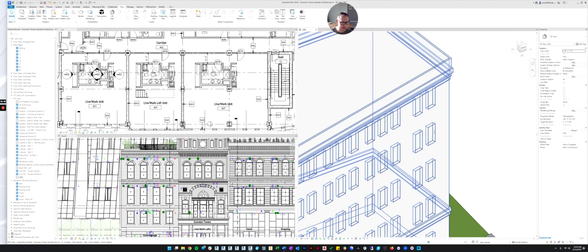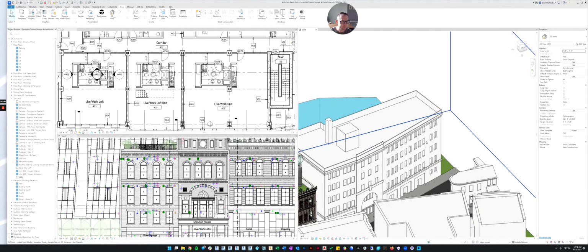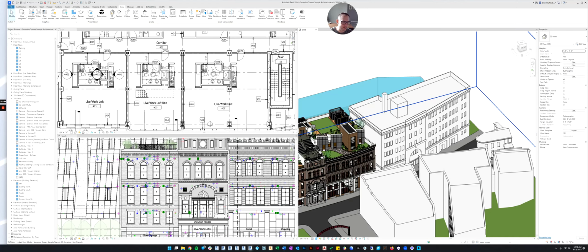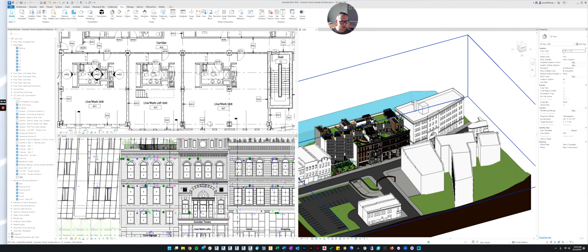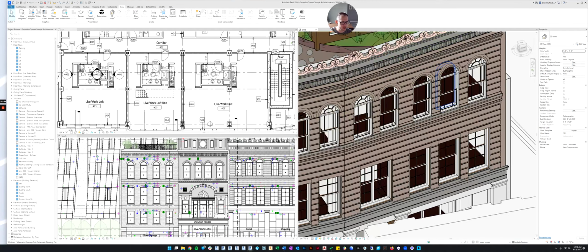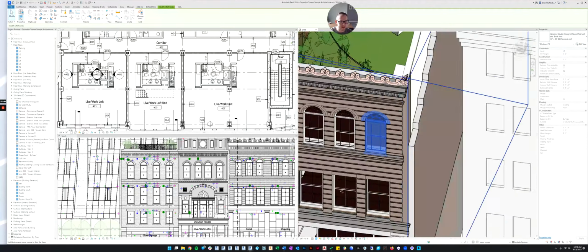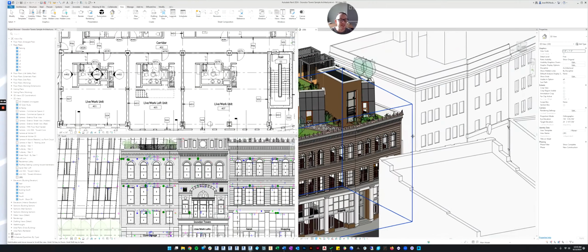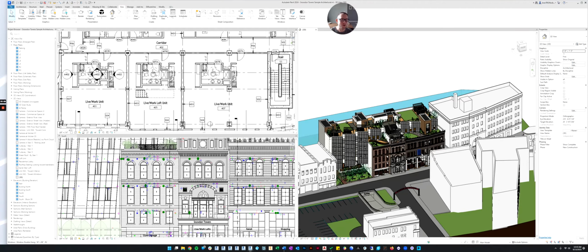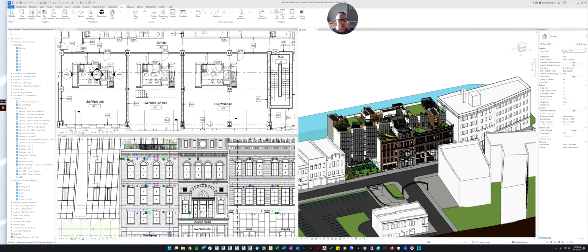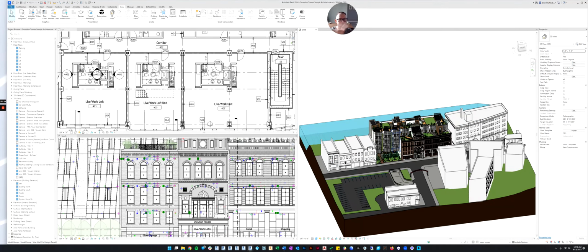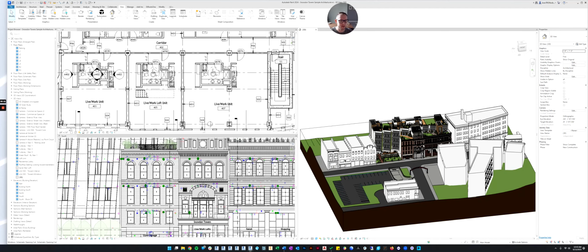So what I need to do is select this building. So now it's the center. Well, that's not a good example because it's a whole linked file, but it'll recenter my orbit around that. So let's try this window. Okay, so now that I've selected it, it orbits and keeps that centered around my orbit. This is something that's hard to explain to you, but you'll definitely know what I'm talking about when you go to do this for yourself. So I would take a minute and just feel what it feels like when you're orbiting and click on different things and see how it affects your orbit.